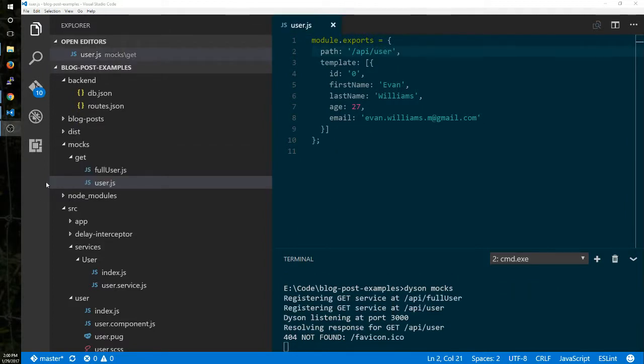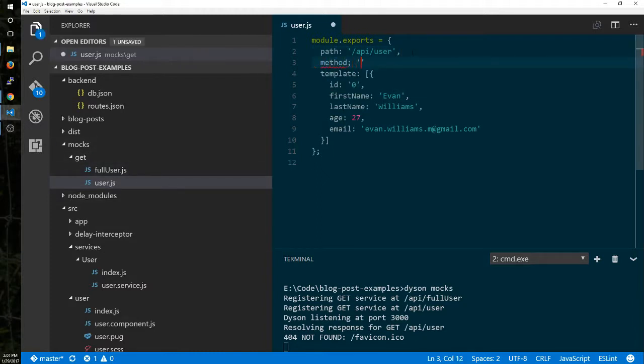All right, so after looking into it, it turns out that capitalizing Git in my folder structure under mocks is actually what caused the issue. So you can get around this by doing method and then the HTTP method. I'm going to avoid doing that just because I prefer to rely on the folder name, although after finding out that capitalization matters, I might reconsider that point.